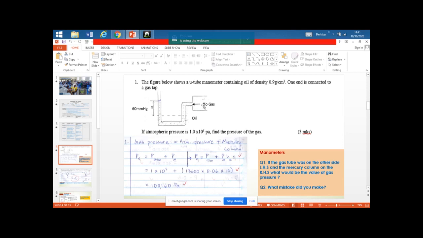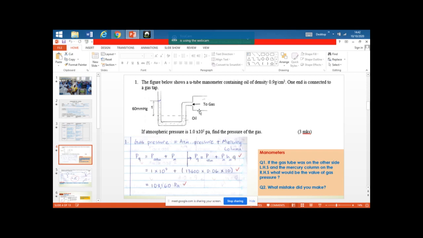The only thing they can ask you to trick you is if now the gas chamber is completely open, which would not make sense. But if they open the gas chamber, then the gas can also be affected by atmospheric pressure. Any open tube is going to be affected by atmospheric pressure. So, supposing the side of the gas is not really gas, but another substance, and we have mercury still on the same side, so on the side of the gas we put another liquid, then in that case, atmospheric pressure cancels on the left-hand side, and it also cancels on the right-hand side, because it's the same amount of pressure exerted when both sides are open. I don't know if you captured that.